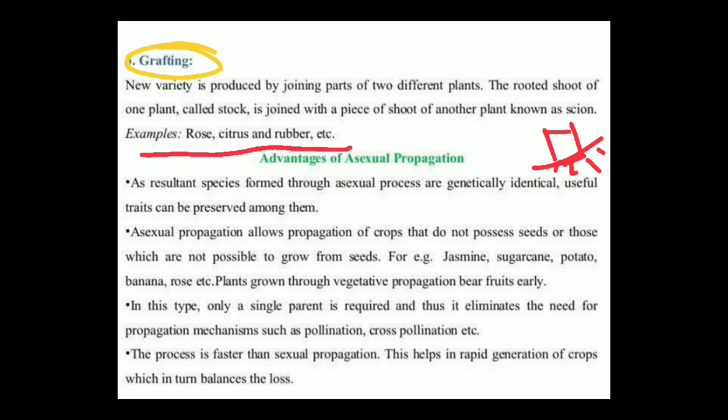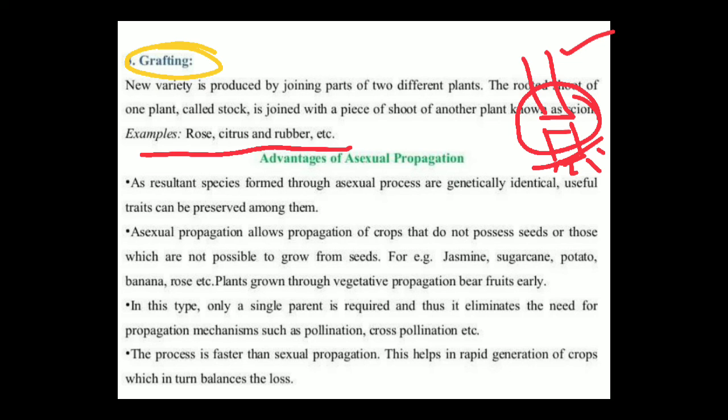This is called as stalk. You take another shoot and you cut, and this is called as scion. You join both of them with the help of manure, and you tie them tightly with some cotton cloth or something like that, and you will see that after some days this has emerged into a single plant. By using this particular method you can also produce different hybrid varieties of rose.